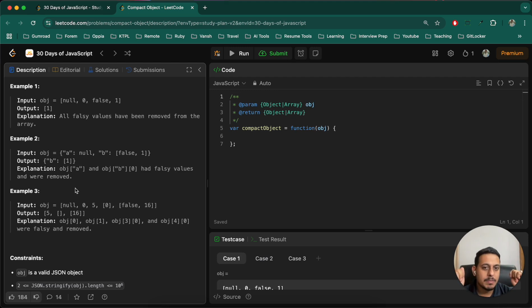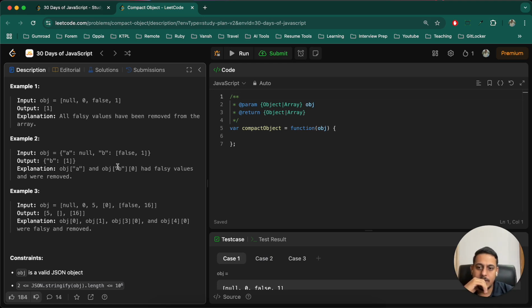Second is map. So there are 10 items and you want to map all those items to something else. Let's say convert 10 numbers to 10 strings. So there is a one-to-one mapping, and generally for these kinds of things we use map. Reduce is something which generally we use when you have to do something for the entire array or the object, and the values might get reduced by removing them or by combining them. The best example for reduce is sum of numbers. If there is an array, you are reducing all those values to one single value, right? So at that point, using reduce makes sense.